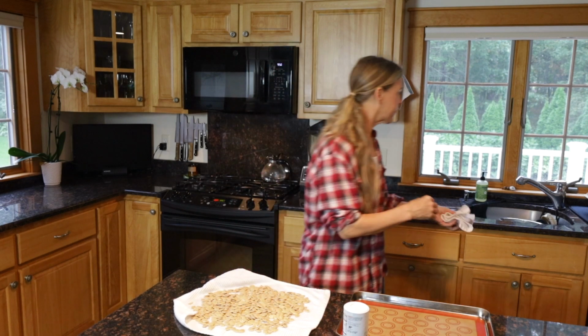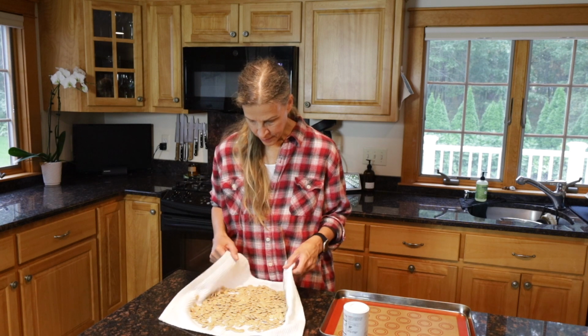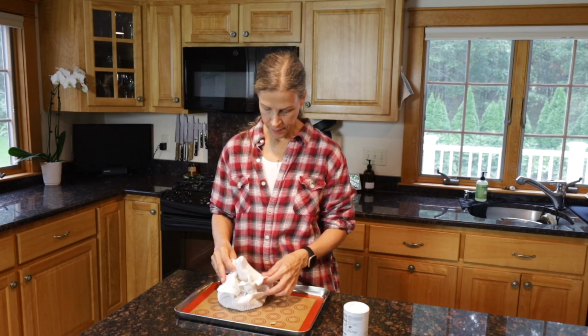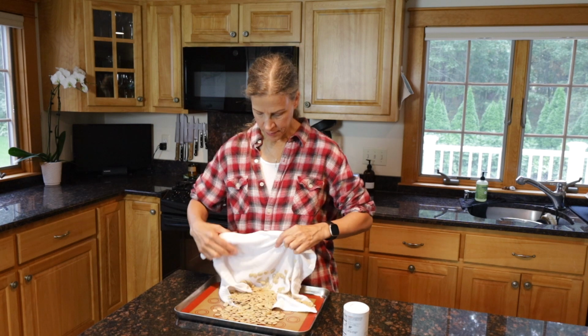Once the pumpkin seeds are as dry as you can make them, then you want to place the seeds onto a prepared baking sheet in a single layer. Here I am using a silicone baking sheet, but you can also use parchment paper or aluminum foil.